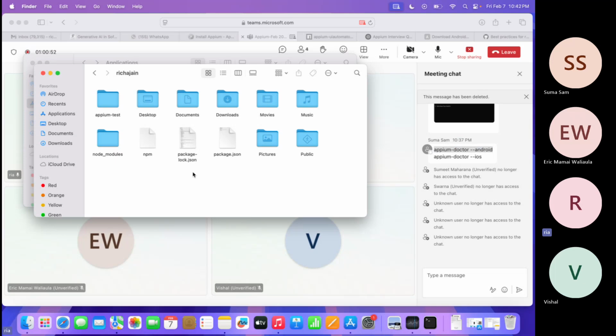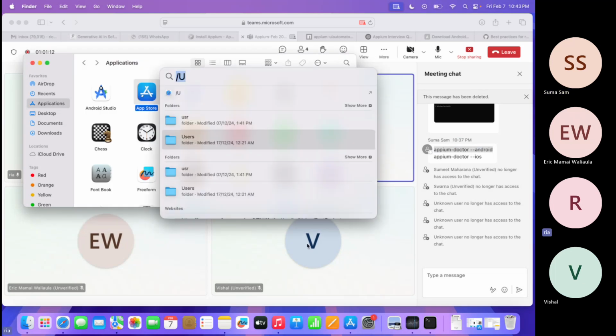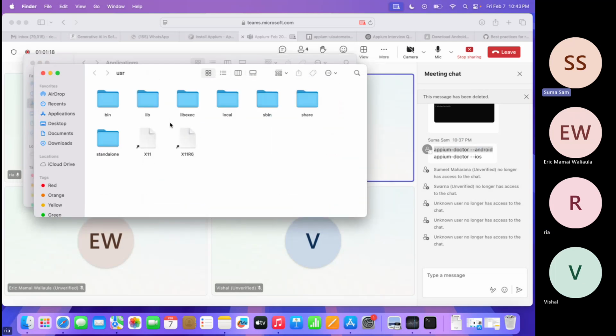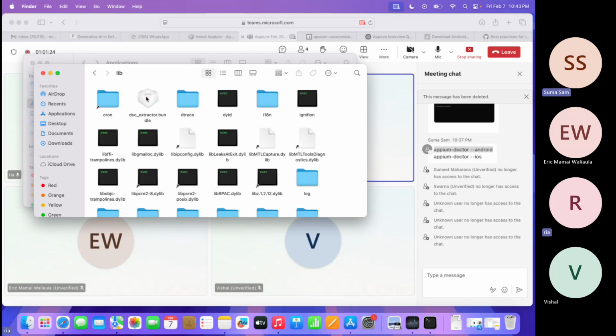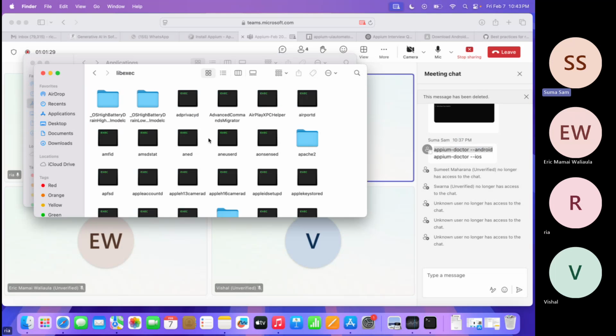It should be directly there, not under any folder. Okay, can you close this one and then type slash usr in the same command space bar search? Open the first folder there, and then inside that, the libexec folder, the third folder, one step back. And inside here, can you search for java_home?